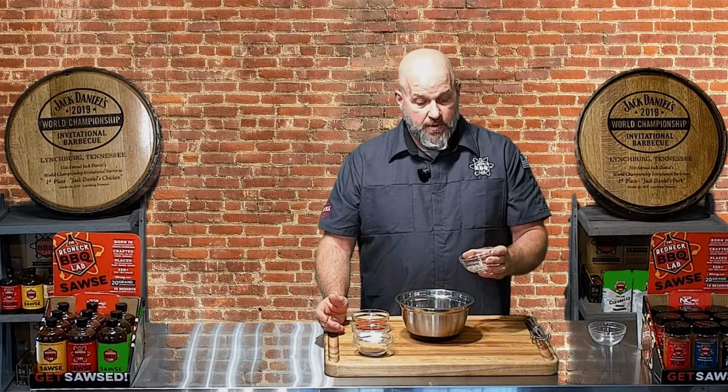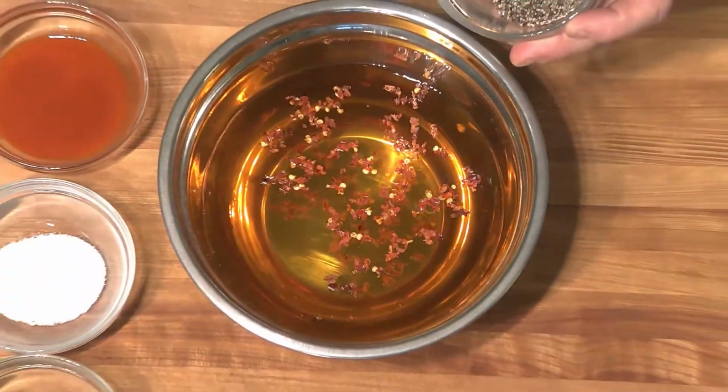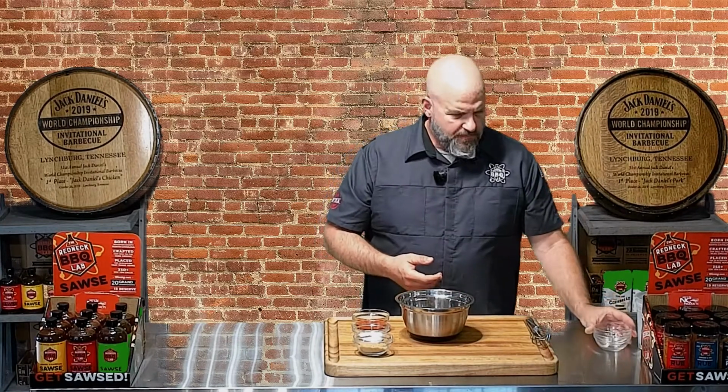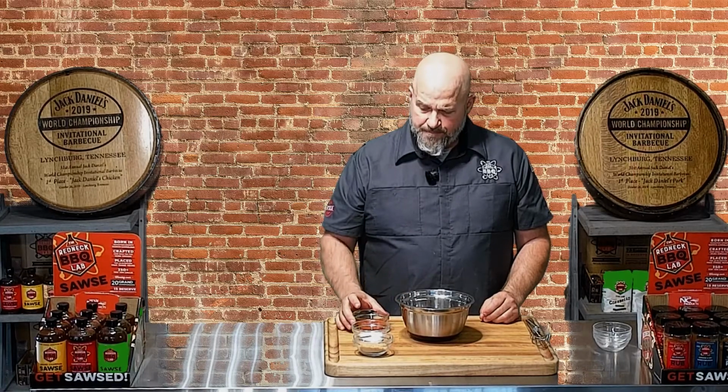I've got a tablespoon of restaurant grade black pepper. Be very careful too about your black peppers. Spend the extra money for a quality black pepper that's got a larger grind. The smaller grinds that you find in the cheaper peppers, a lot of times it's not all pepper. It could be stalks, it could be stems or whatever, something that's fallen through the filtration process. The restaurant grade or butcher's grade is the one that I typically like to use, and this is what this is. They do it through a sieve. That's a video right there, a YouTube video you guys can look up if you want to.